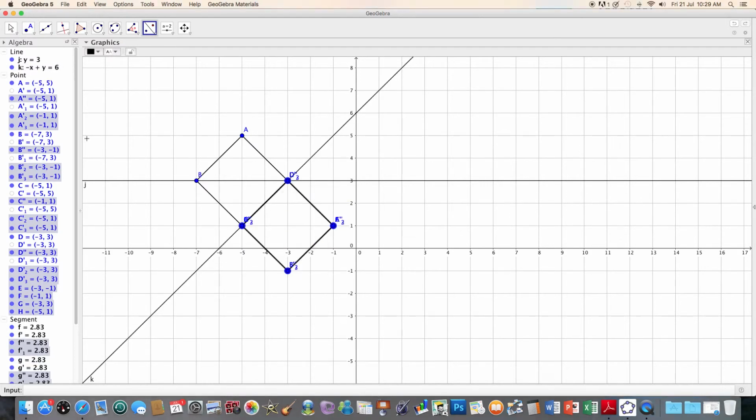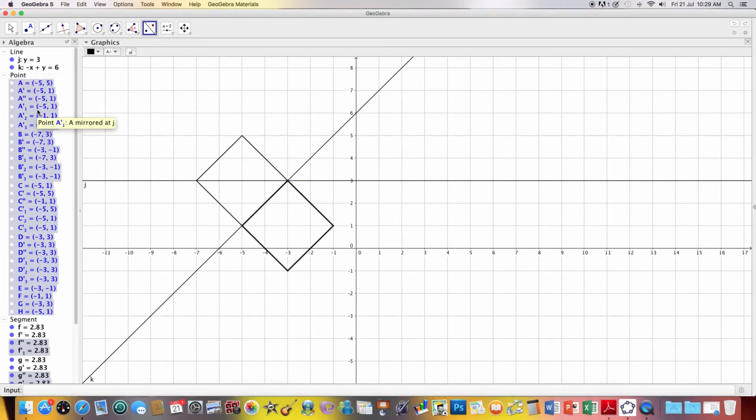And again, I can show that by just unclicking on C and D, and now you can see that the reflected lines have come up. So I can get rid of those points now.